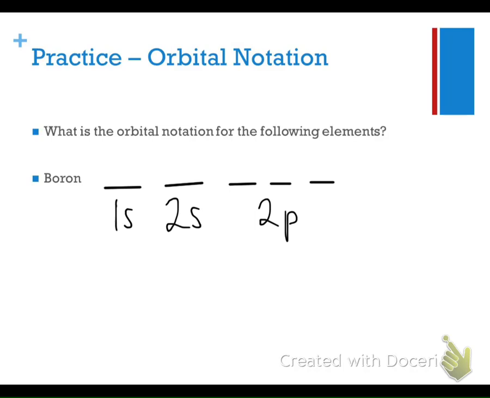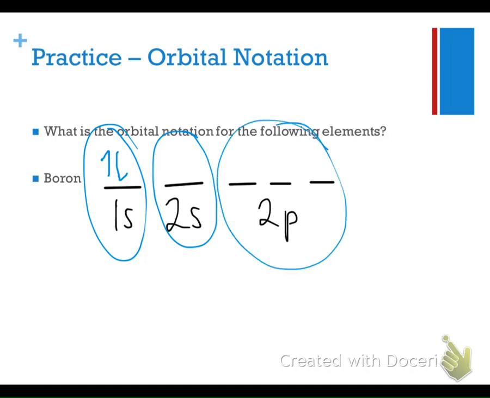So our first orbital that we absolutely have to fill is what? Okay, 1s. And is it full? That means we put 2 electrons in there, opposite spins. Okay? When we're talking about filling electron orbitals, we don't put 1 electron in 1s, then 1 electron in 2s, 1 electron in 2p. That's not how it works. Remember, we have to fill lower energy levels. And we know 1s is lower energy than 2s, which is lower energy than 3s. So when we're talking about filling one at a time, we're just talking about these 1s orbitals. And then we move on to 2s, and we fill those one at a time. Okay, does that kind of make sense?